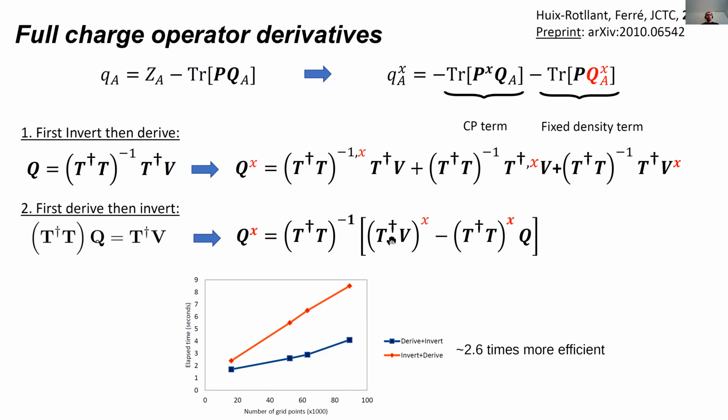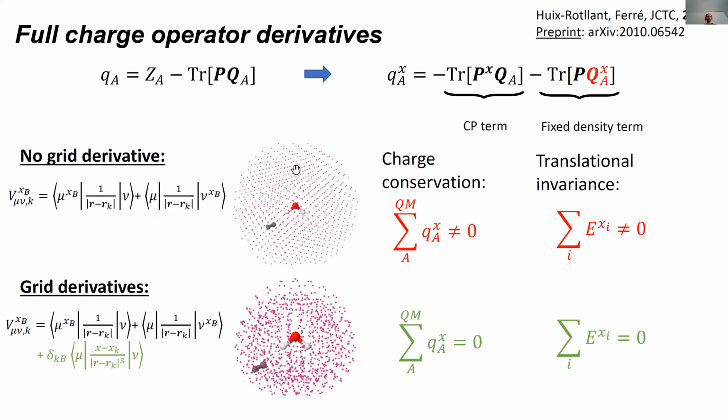Well, just to construct this derivative, we need then the derivative of the electrostatic kernel and the derivative of the electrostatic integrals on the grid. And depending on which type of grids you use, you cannot easily include the derivative with respect to the grid. And if you don't do that, for example, if you don't use an atom-centered grid, and so you don't know what is the derivative of the grid with respect to the motions of the atoms, it turns out that you do not conserve the total charge.